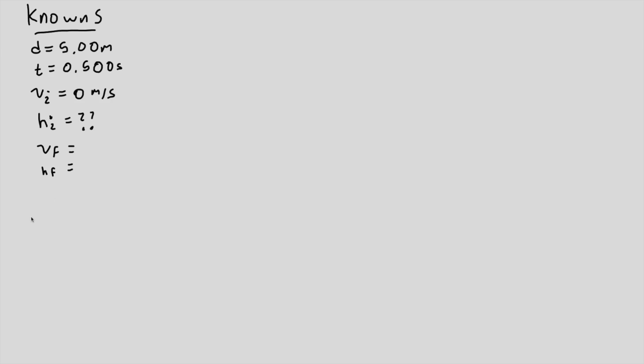So next, of course, the one known I always forget to write down that we always need to have: acceleration due to gravity is 9.8 meters per second squared. That's a constant, so it's always there. If it's not written down, you always assume it's in the question anyway until you prove acceleration is not involved. So let's take a look at what a question like this might be like.